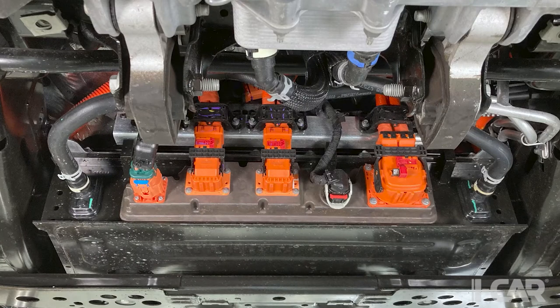So, Bud, what do you think of this view? Just looks like you've got all your connections all in one spot. It's going to make it easy to get at everything, but again, before you touch any of those pretty orange connectors, make sure you understand what you're getting yourself into. Yeah, these connectors are all very reminiscent of the Mustang Mach-E connectors as well. So Ford is reusing those parts, making sure that a technician who has worked on one has seen them all.